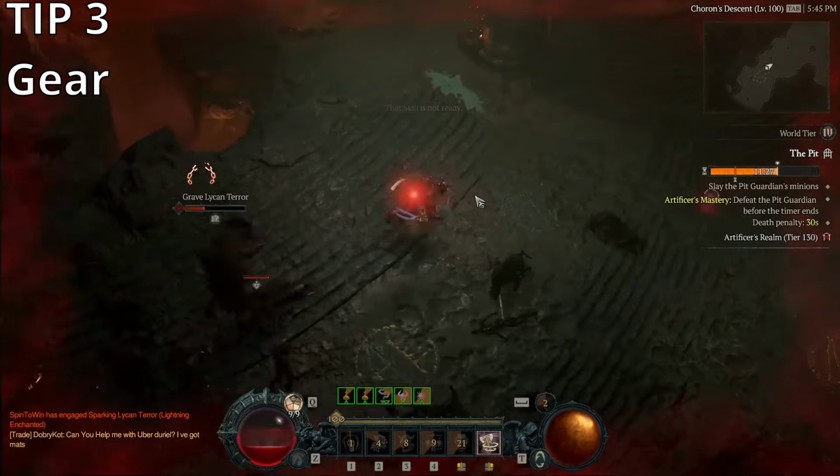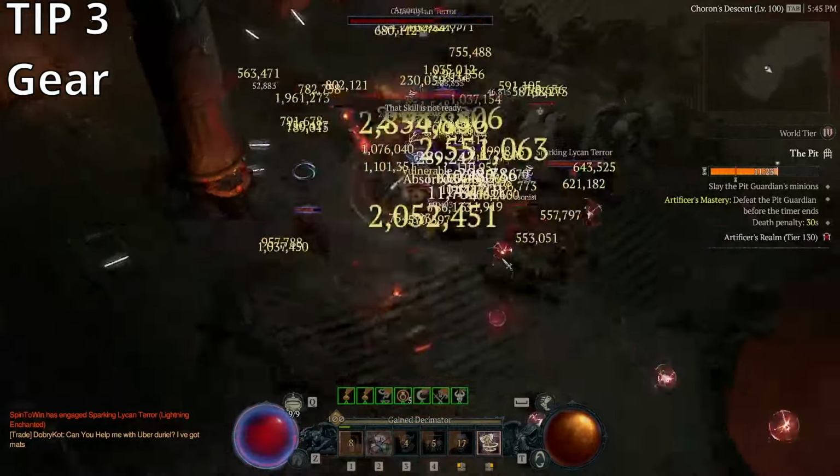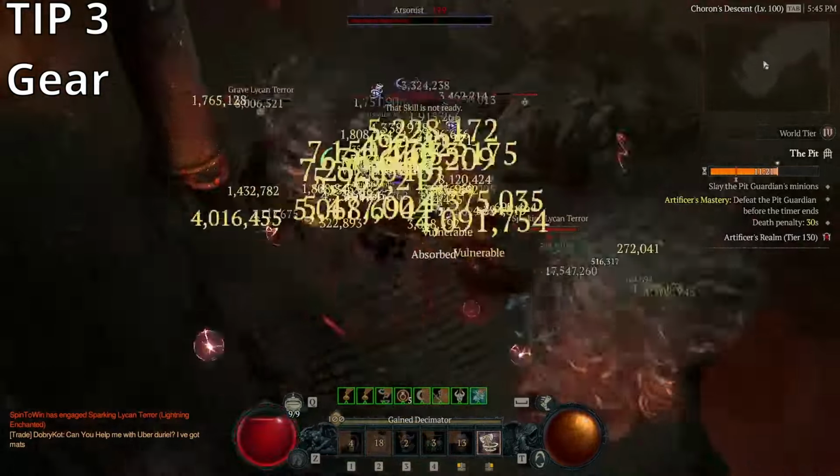But a little side note here. I would not recommend to reset masterworkings on rank 12 if it's not a BiS item or an uber unique.